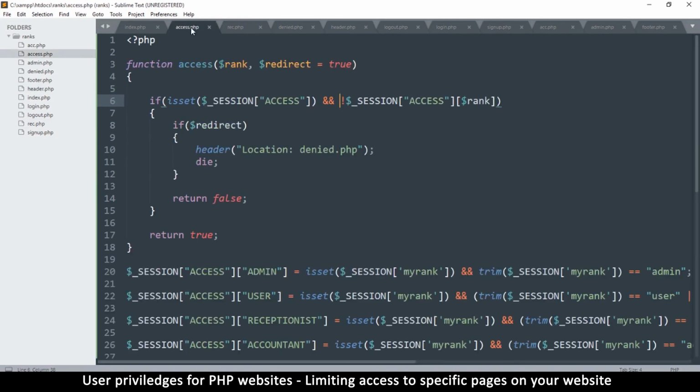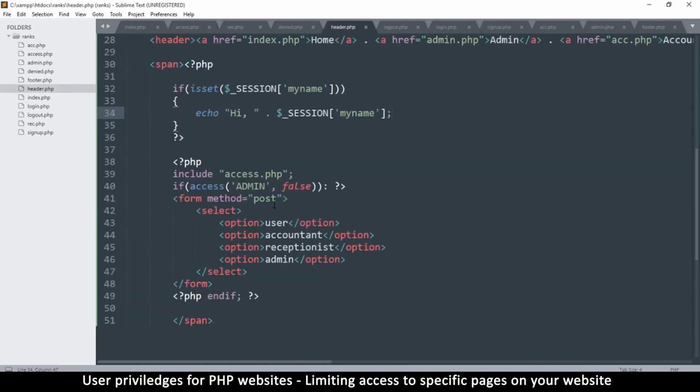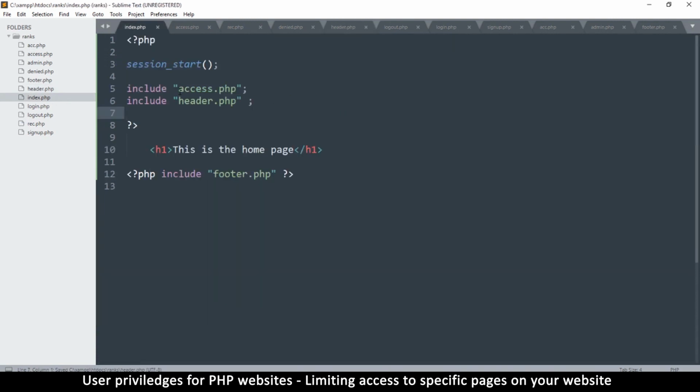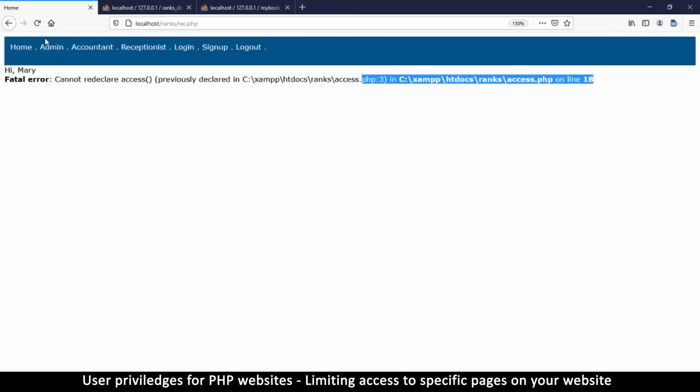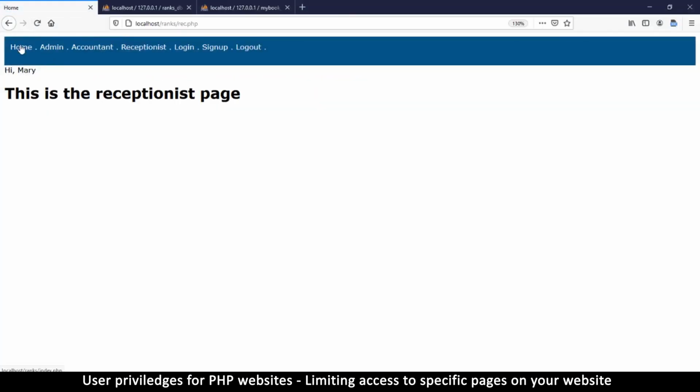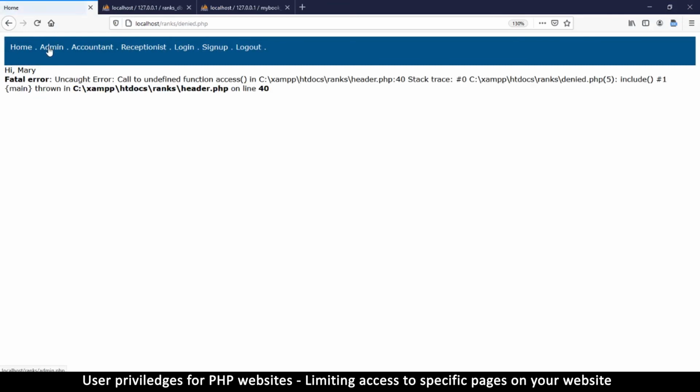So come back here to solve this problem. It's very easy. Just don't include anything in the header because the header is shared by many files. Instead, what I should have done is go to the index page and, oh, it's actually included there. That's great. So no need to include it there. So let me go back to the home page, admin.